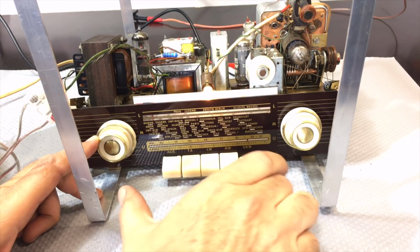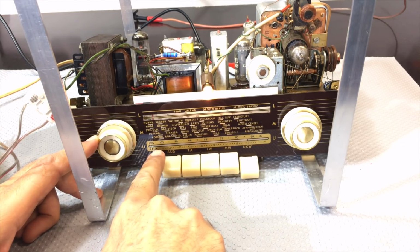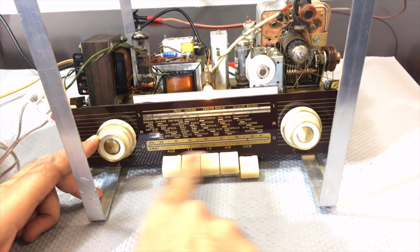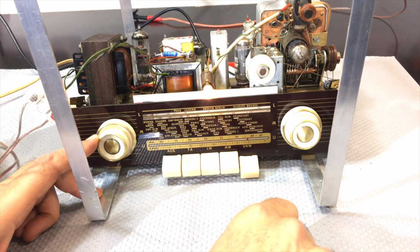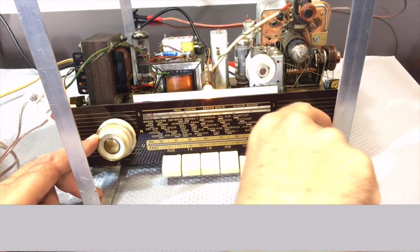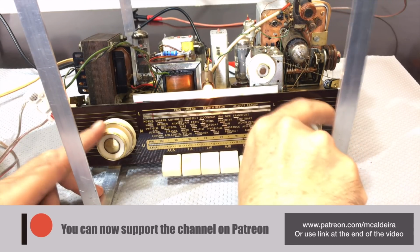And I'll probably be able to bring in that station into the 100, because this is supposed to go to 100, but I can move it just slightly. I don't really care that the position on the dial is exact. I don't have that many stations that I need to keep track of where they are. I know more or less where they are, but I would like to catch that one. So this thing's working pretty well, very well indeed.